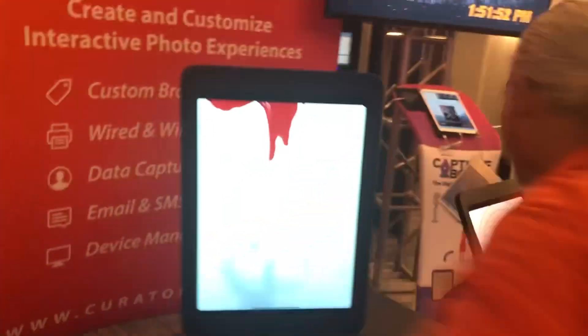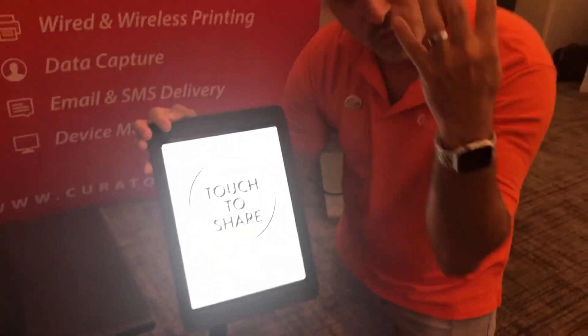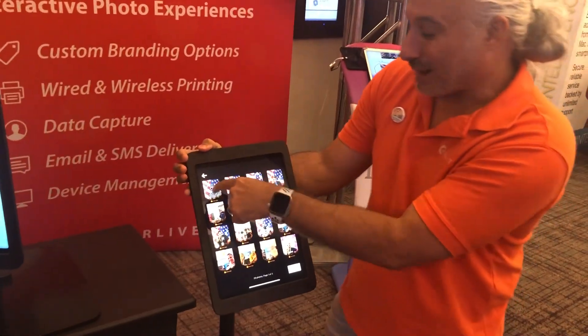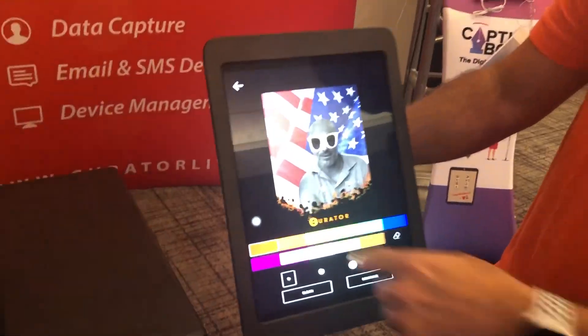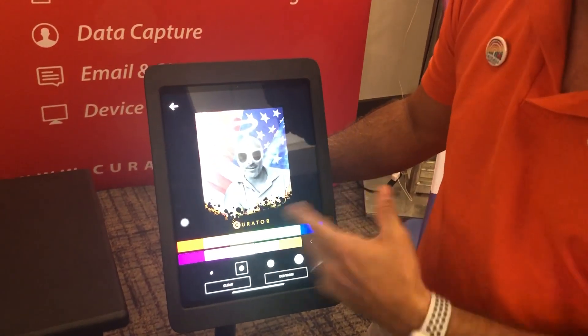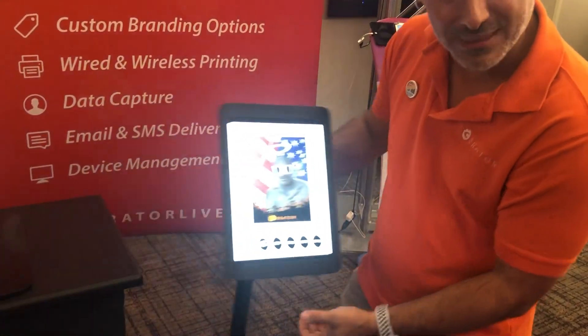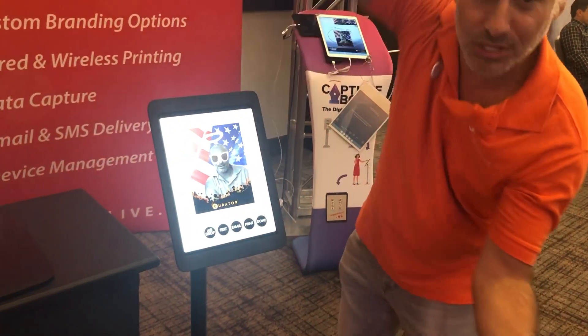What we're doing right now is this: the app now runs as four different types of apps in one. My photo is now here wirelessly — you do not need internet, it's all within local. This is just a setting. If I wanted to, you can draw on the photo, do whatever you want. Hit continue and you have everything here. This device is wirelessly connected, which means you take a photo and if you want to add a sharing station you can.